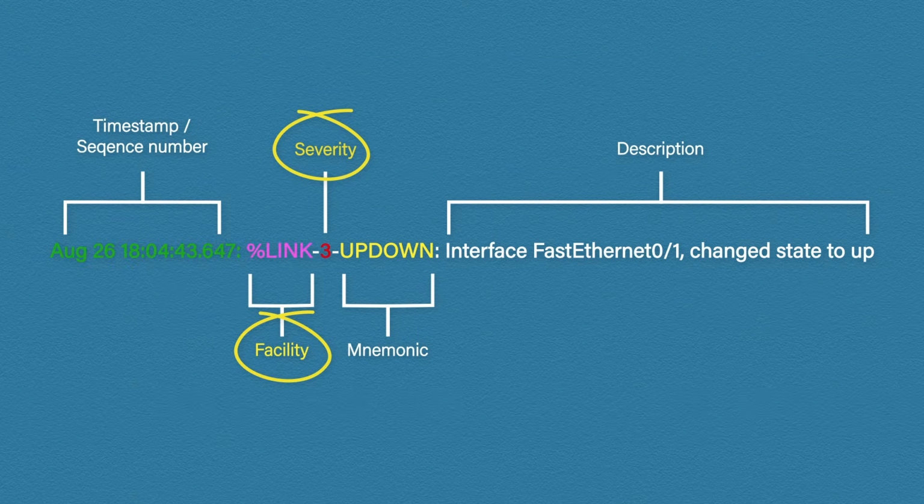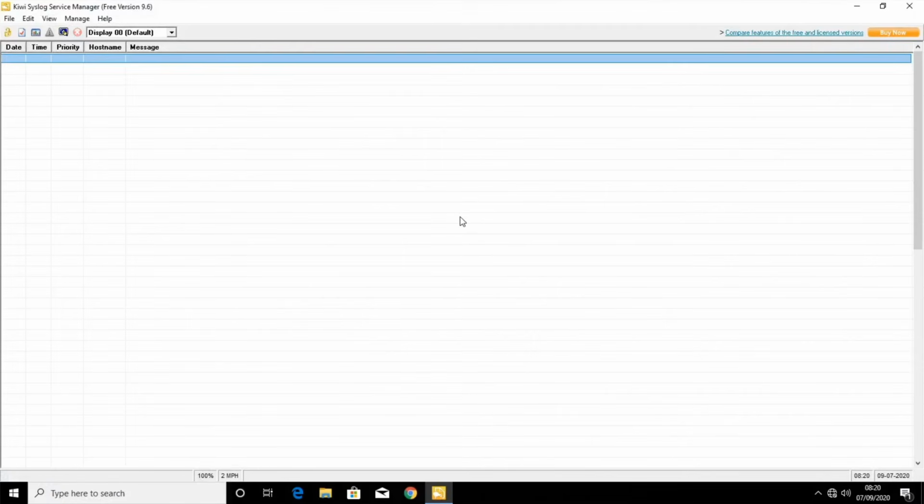Okay, so now we've been over the theory, let's see it in action. Here is my computer. I'm running a program called Kiwi Syslog Server. There are lots of different Syslog servers out there. Some are free, some are paid. I'm using this one because it's free for up to 5 devices.